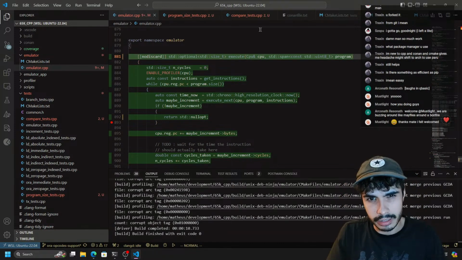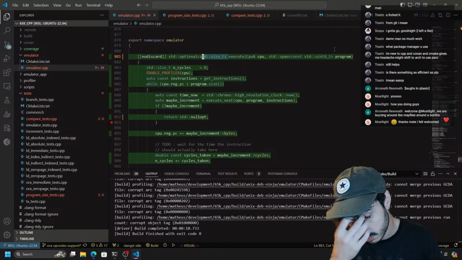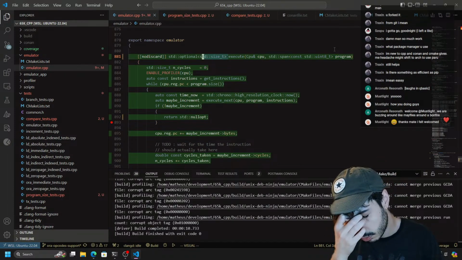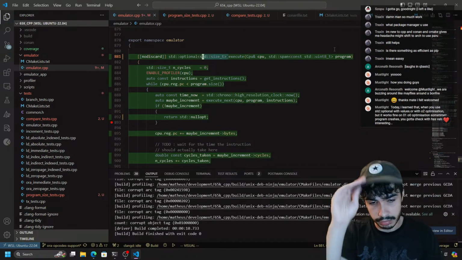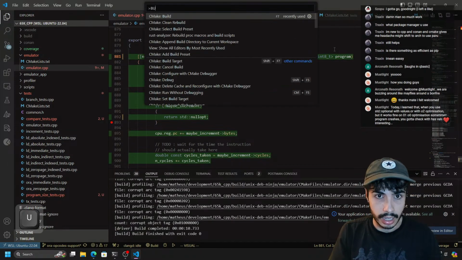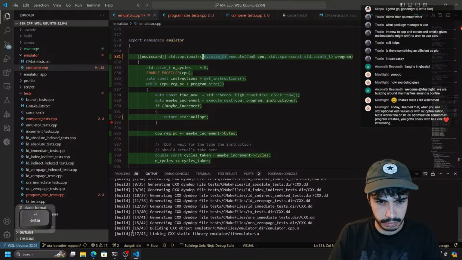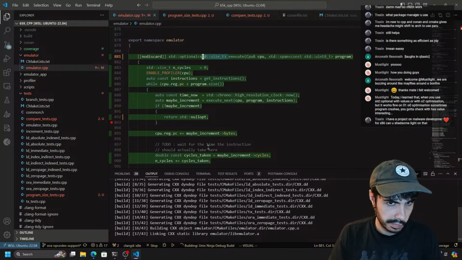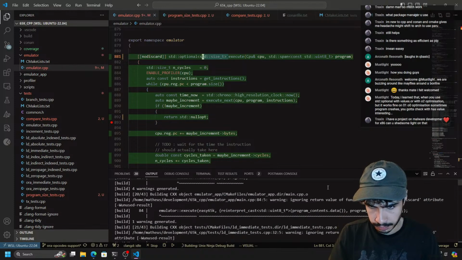Because people should be looking into this size t here. They should be looking into the result of this. Because if you return the no locked, that means the program failed, right? So we kind of want the user to handle that error. But if we do no discard, we're going to get a bunch of warnings now, which should be better, hopefully. Right? There you go. So we're getting a bunch of warnings here.